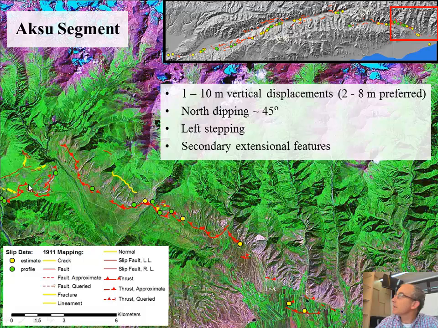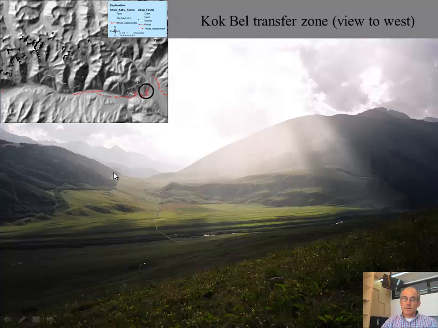And in there is a very complex thrust zone, no obvious strike slip in this area. But one thing we started to see, although it does show a little bit of strike slip, is these yellow lines, some secondary big cracks starting to appear. And especially this line right here, you'll see in a moment. So this is called the Koch belt transfer zone. See this thrust fault right there? That's the transition zone that I just talked about. So there's the boundary between the two sections. And in this light, you can very nicely see the thrust fault scarp, but then also these probable deformations of the old landscape due to repeated deformation in the thrusting zone.